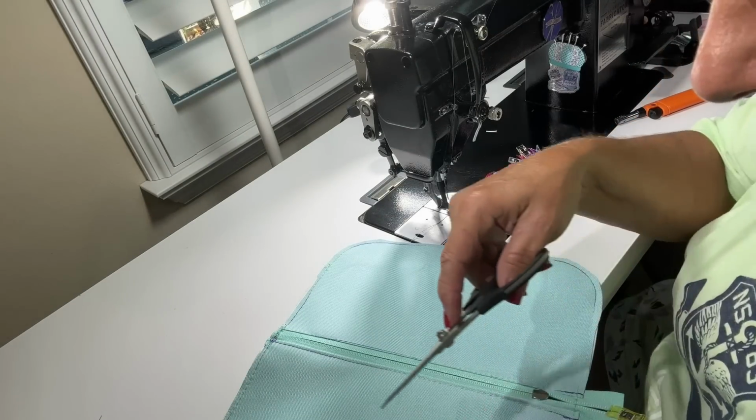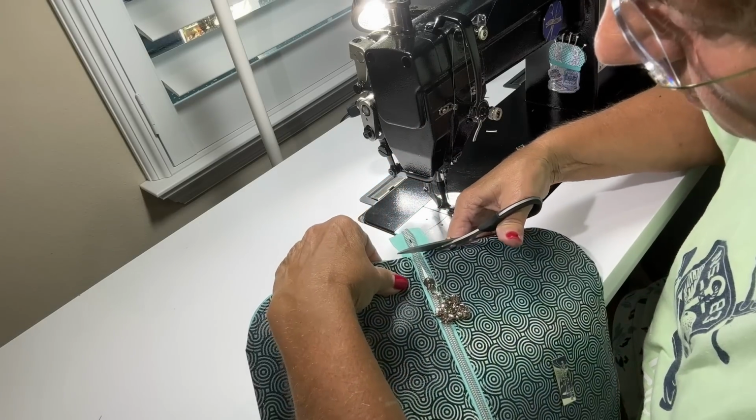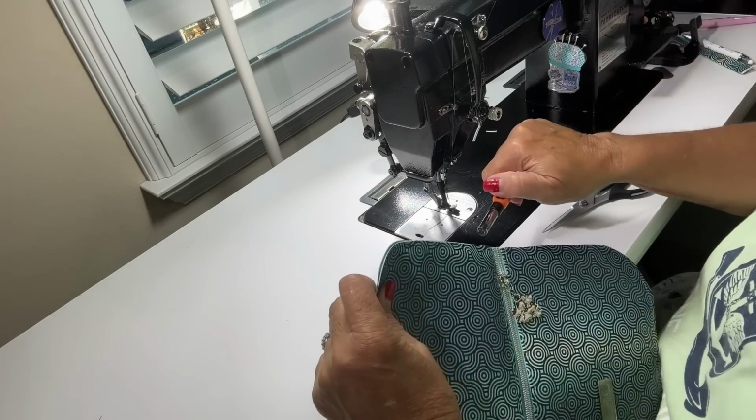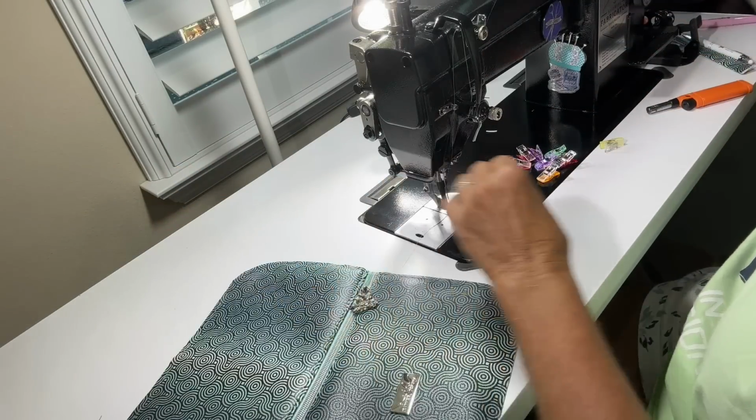All right, let's just make sure we caught it all the way around. Let's cut off our excess zipper and burn that. All right.